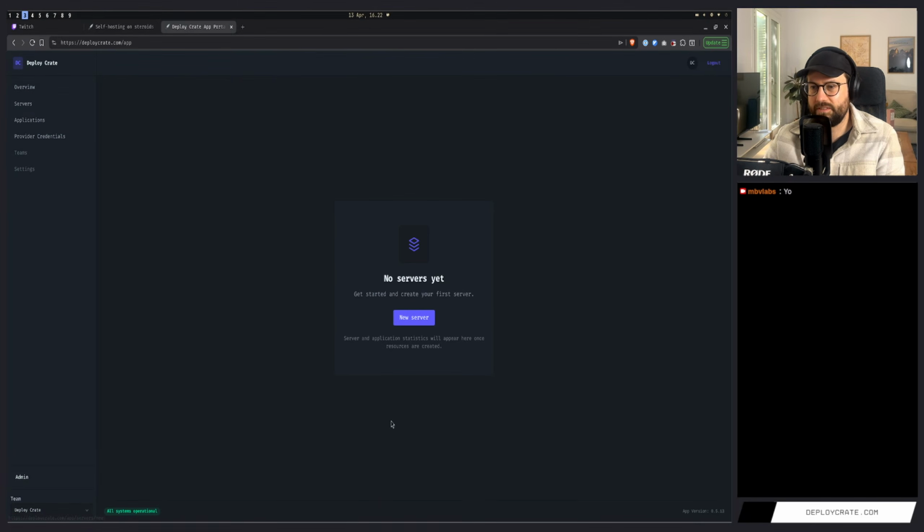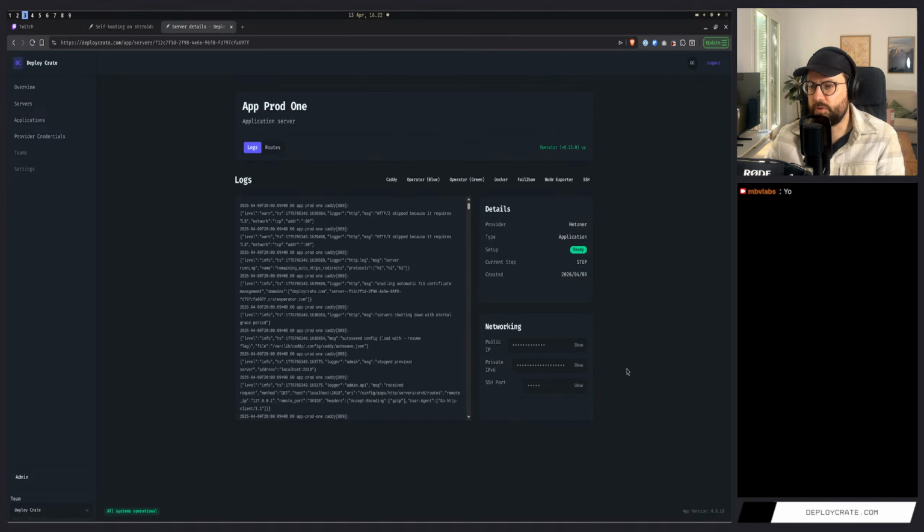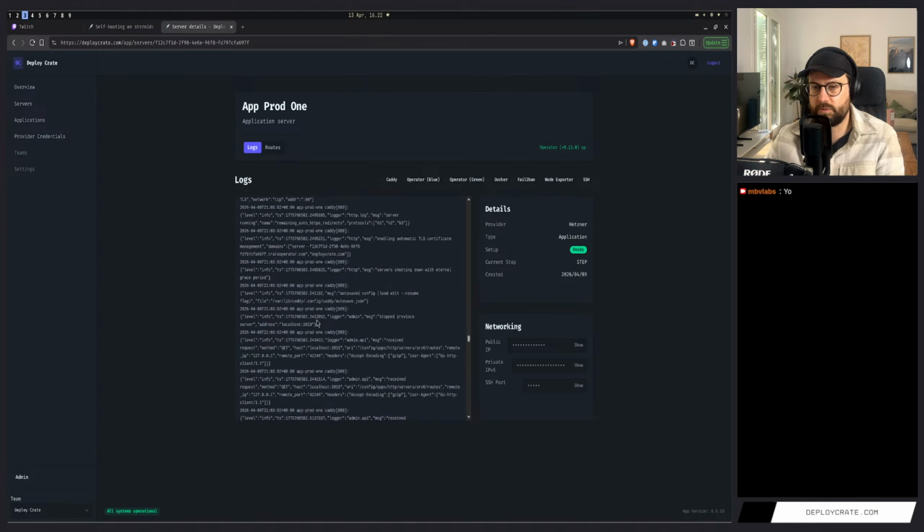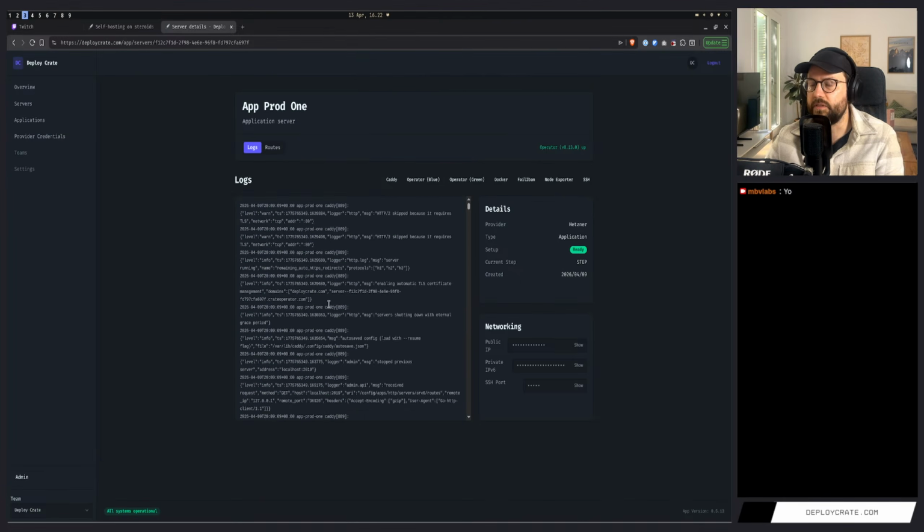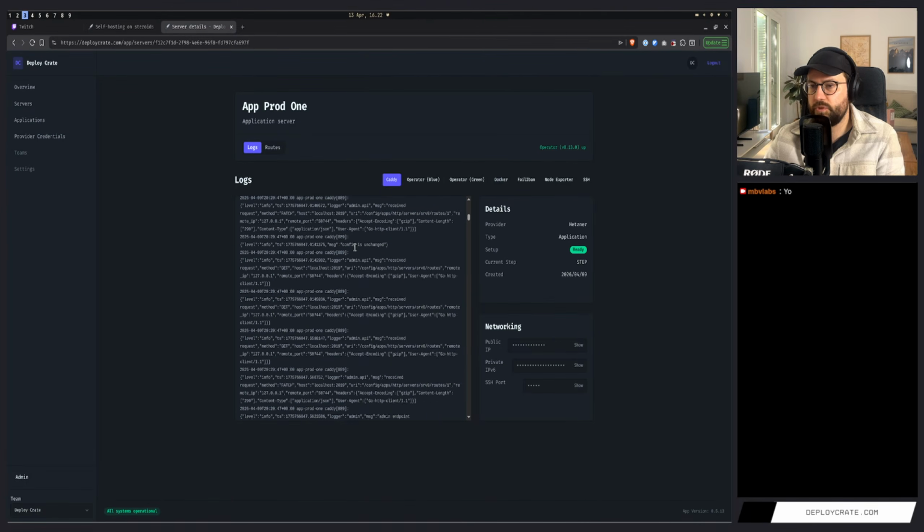So I still need to work on this view right here, the overview of the app. I also need to do some things here with the logs, which I have an update for with the agent that is gonna come out soonish.